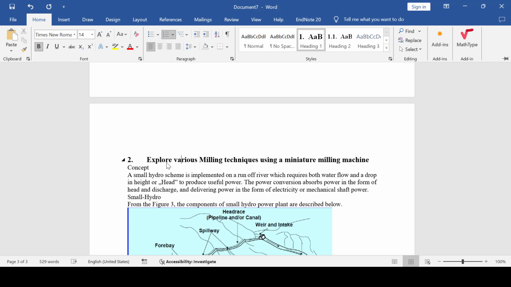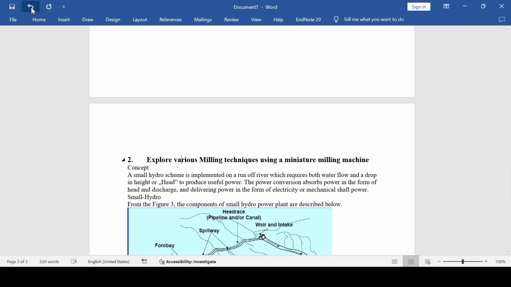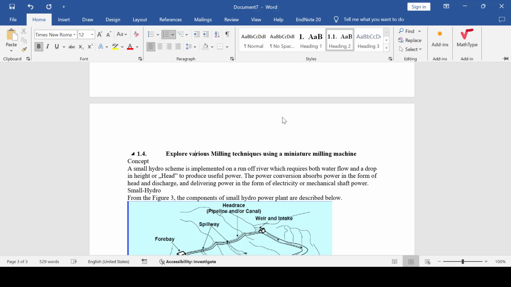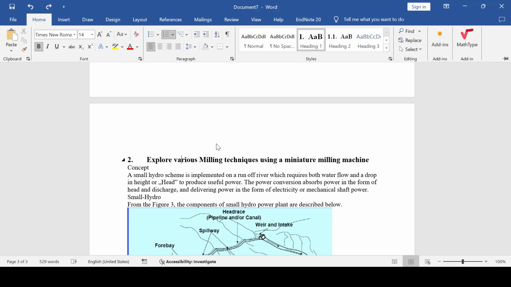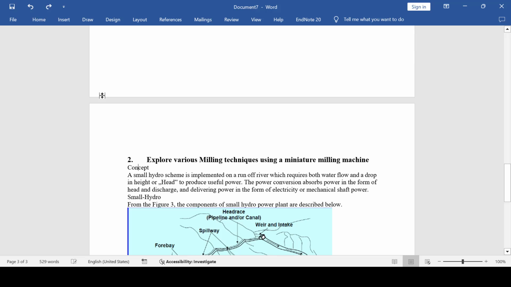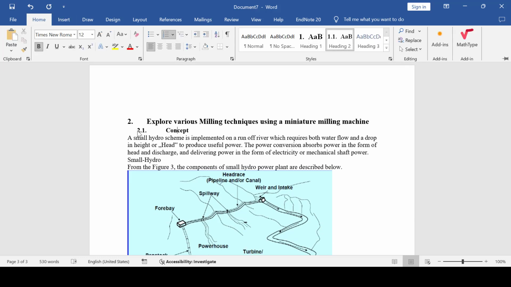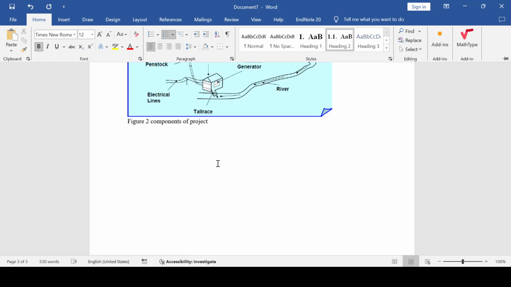Now this concept is related to experiment 2, so it will be Heading 2. So click on concept. Now Heading 2 is automatically 2.1. So it means this concept is the subtitle of this main title.